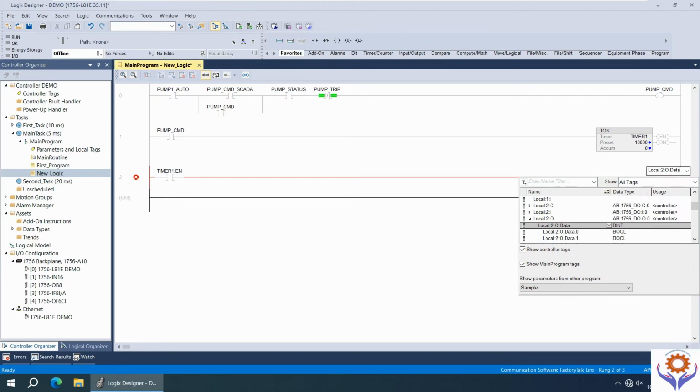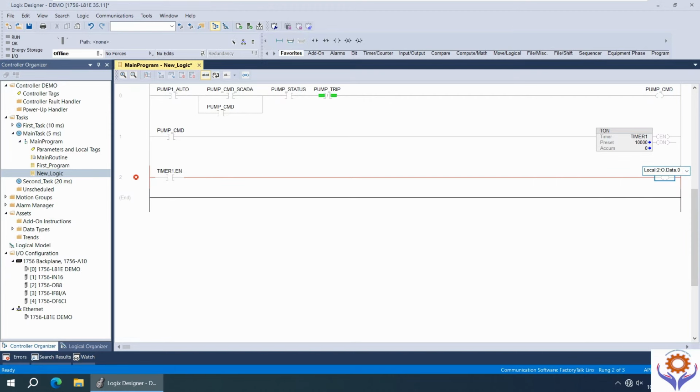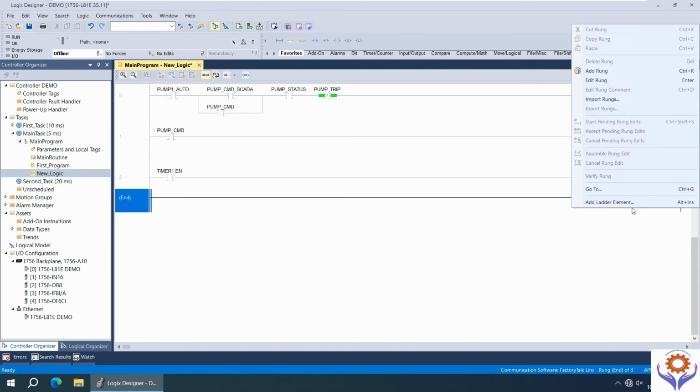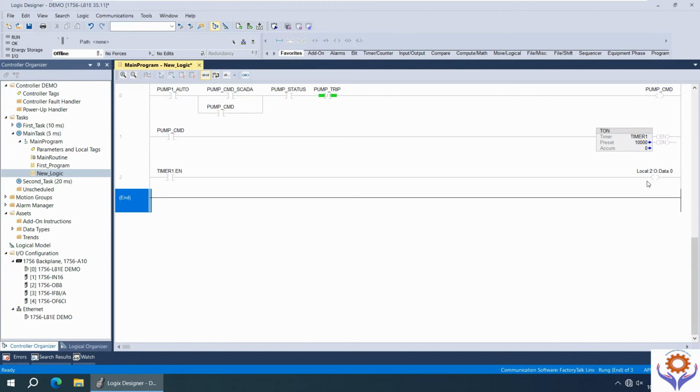So for the data types which I added here, you need to first understand what this is, because it's a predefined one. Local 2.0 out data 0. This means output number 1. The 2 means OB output number, digital output code, and the signal channel number is 0. So you already added this directly here.